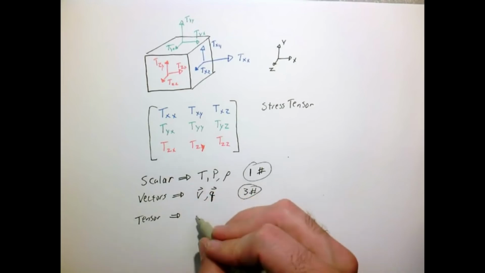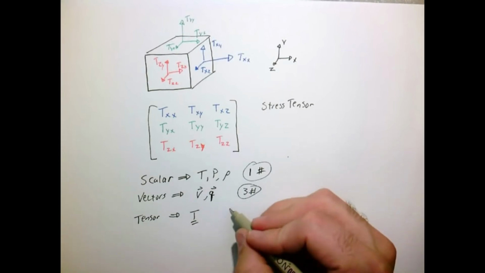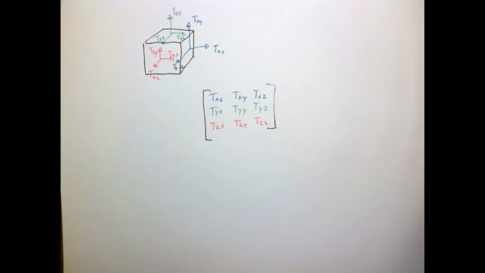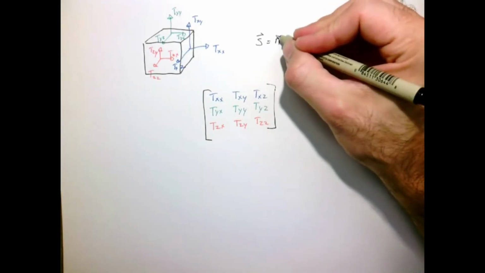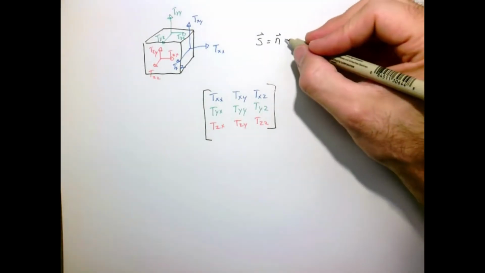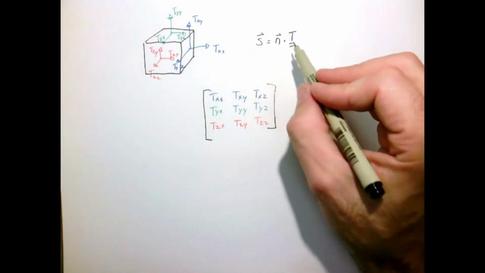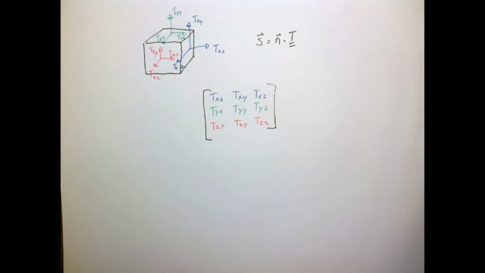Tensor is things like stress. Like with a vector, I usually put an arrow over it. When I'm writing to denote a tensor, I'll usually put 2 lines in it just to remind myself that it's a tensor, and it's described by 9 numbers, or a 3 by 3 matrix. So there's our tensor. Now if we want to find the stress vector on any surface, all we have to do is take our stress tensor and take the dot product with the normal vector. So again, the arrows are vectors, the two lines is a tensor, and if I take the dot product of a vector with a tensor, I get back a vector.